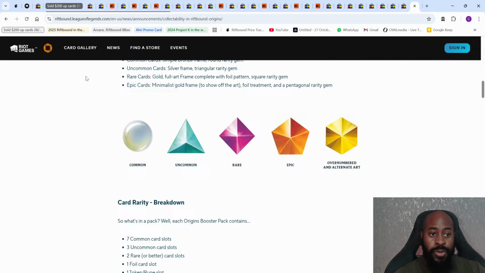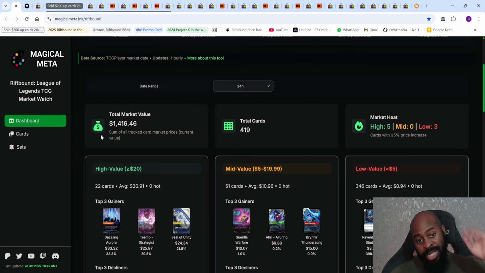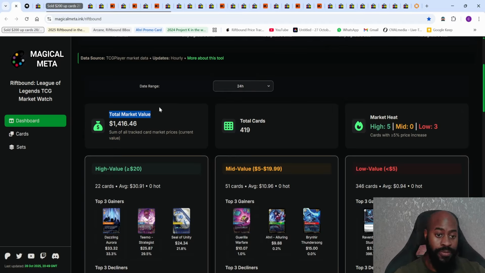So very useful, and someone has created a similar web app for Riftbound. Of course, it is early days. The total market value for Origins is not 1.4k. As we know, some cards are selling themselves for 1.4k, 1.2k. So this will come with time, as more cards are on the market, as there is more data for these cards, especially from eBay, where, with Pokemon, when you list a Pokemon card, you can list it by its set, by its numbering in the set. So eBay does a good job of organizing Pokemon cards. You can then track that easily through these websites.